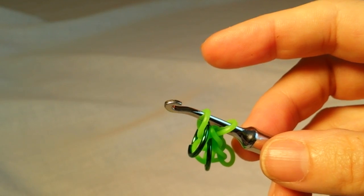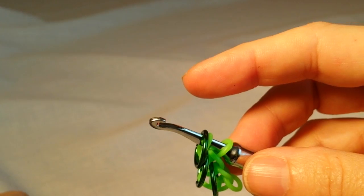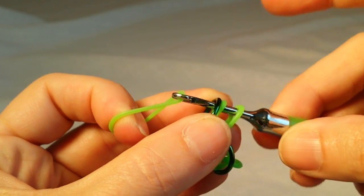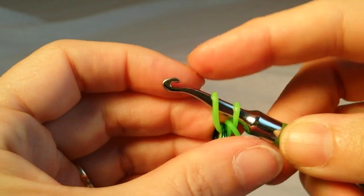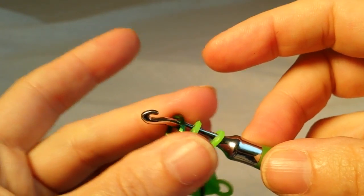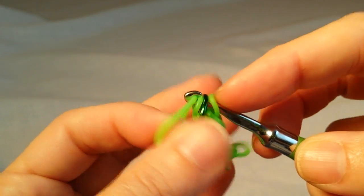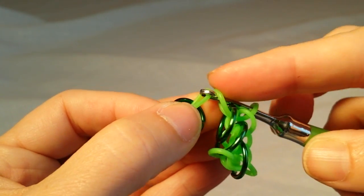And now all you're doing is repeating from here on in. Put the metal band on. Grab your next rubber band. What I do, you don't have to do it this way, is I turn, twist, and pull through. Push it forward and put it on the end. You can still lift over if you want. That's just how I do it. Put the next ring on. If it's easier for you to push everything up over into the middle, then just continue to do that. For me, that's more awkward.